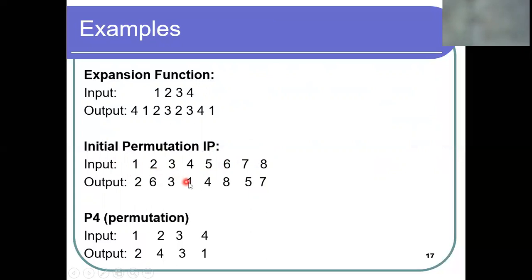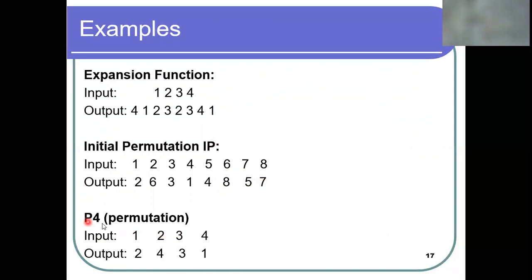Then 1 is mapped on the fourth position, then 4 is mapped on the fifth position, then 8 is mapped on the sixth position, then fifth is mapped on the seventh position, then 7 is mapped on the eighth position. So, dear student, these are quite interesting examples I have done, where we take some 8-bit input, and we will generate in the next slides, number 19. So let me introduce substitution boxes.